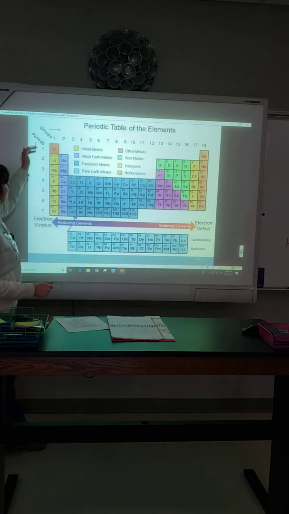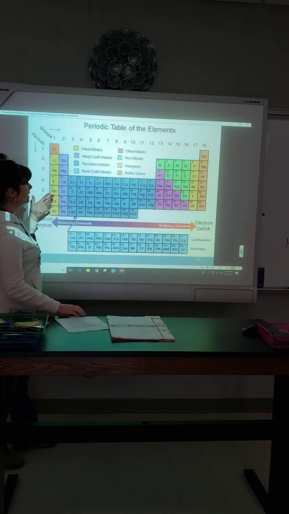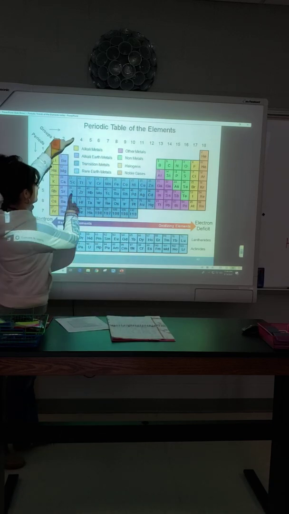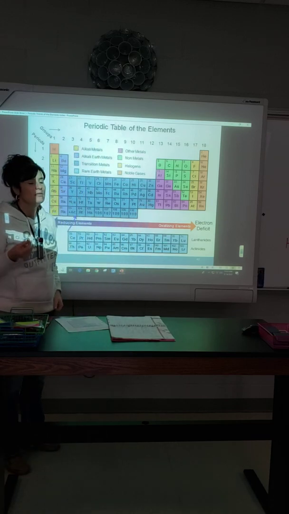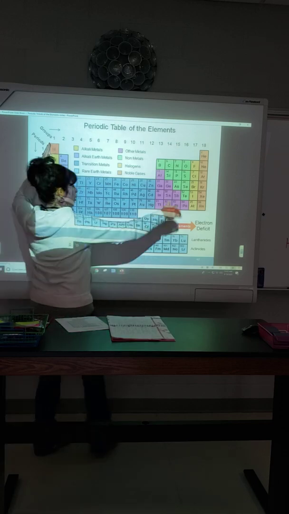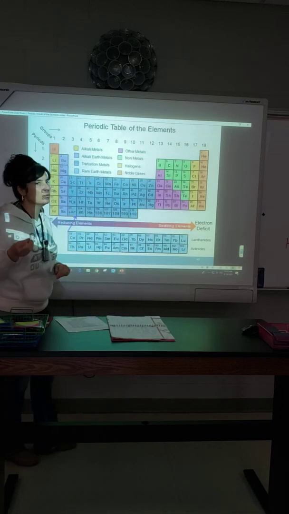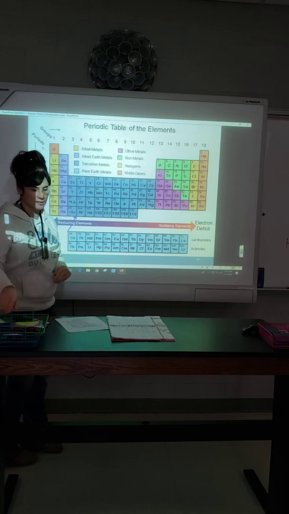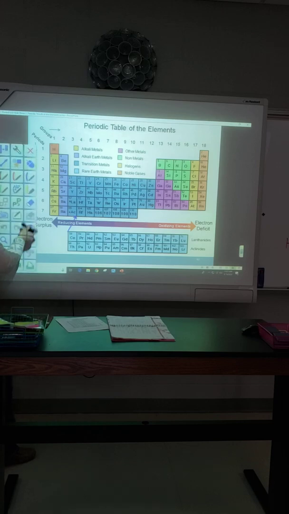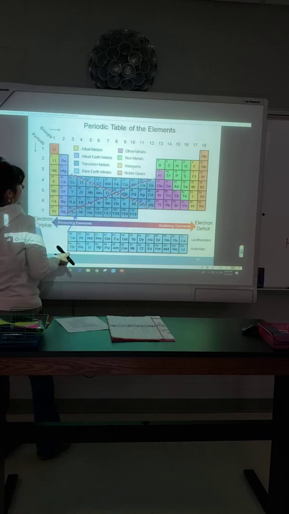All right, so here it says groups, and now I just kind of contradicted myself because here it's counting all of them, right? All the short ones. So there's actually 2 sets of groups. There's going to be one that includes all 18 columns, okay? Those are our total number of electrons. If it's just counting valence electrons, we do not include, mark these out, we do not include the transition metals, all right?